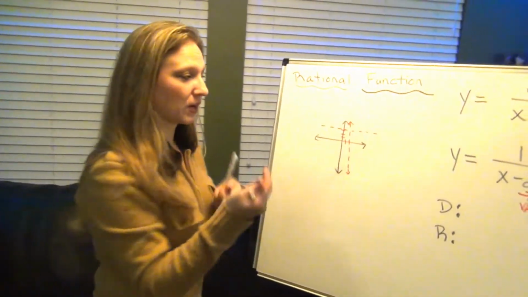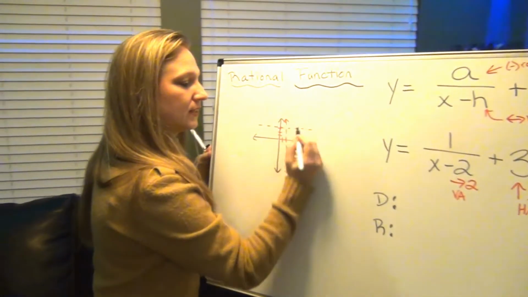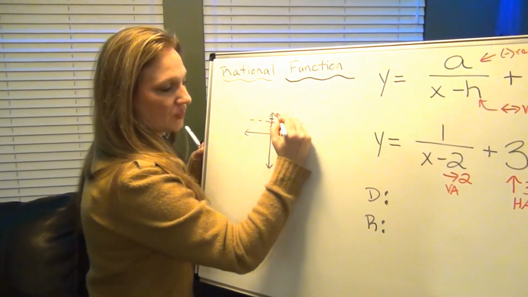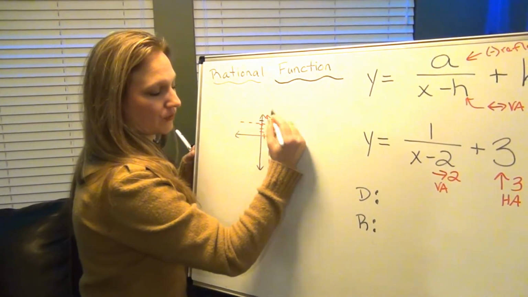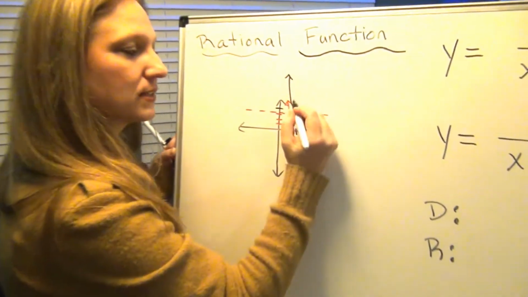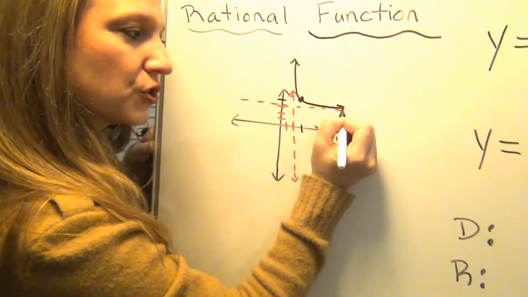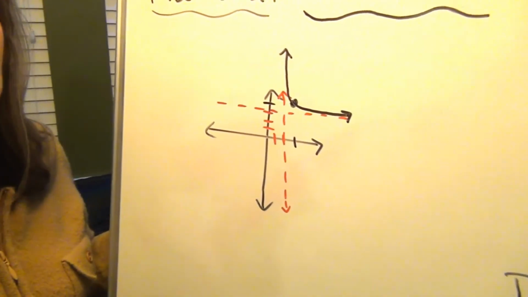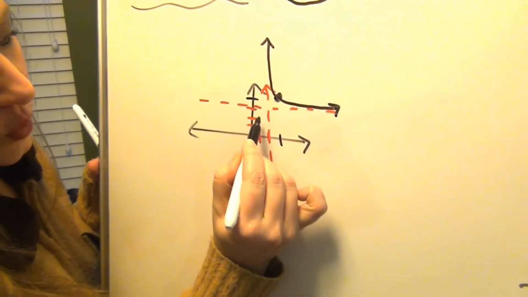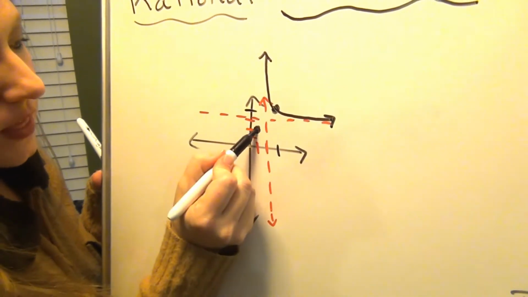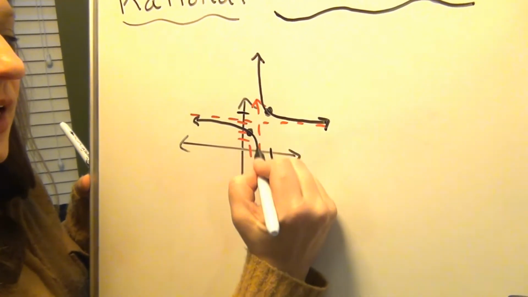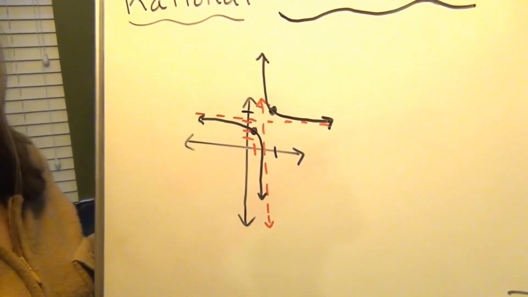If you remember from the parent function, we had one piece, and this first point is always like in the corner here, over 1, up 1 from the asymptotes. It's going to get closer and closer to the vertical asymptote and closer to the horizontal asymptote, but just don't cross those asymptotes. We will have another point in here, and it's going to be getting closer and closer to that asymptote and closer to this asymptote.